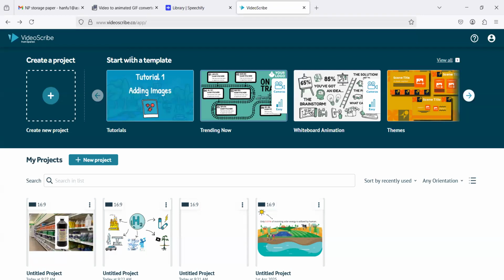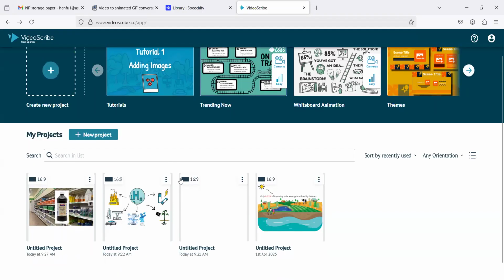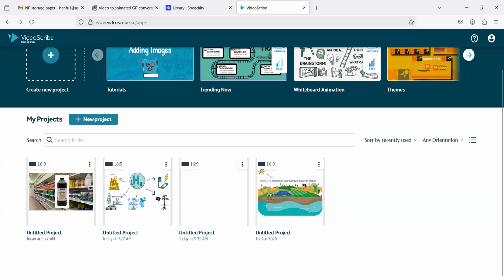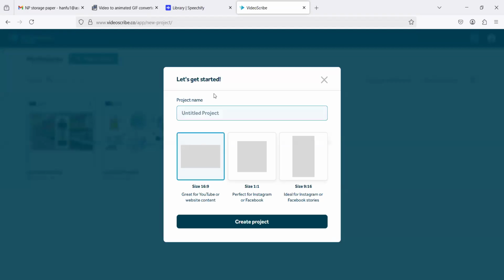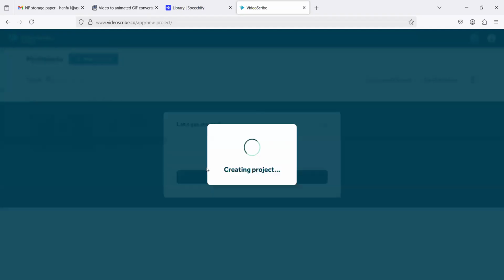I'm totally fine with that, so you don't need to purchase it again. You can see I already created 4 different files for different videos. You can always create a new project and choose a different size for your screen. Just create a project.